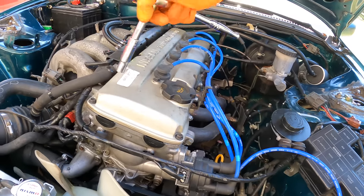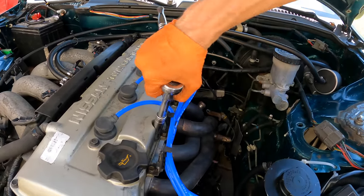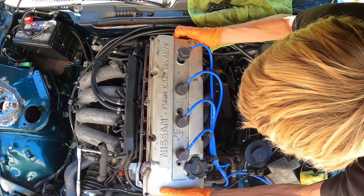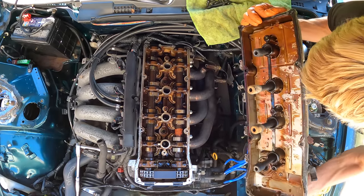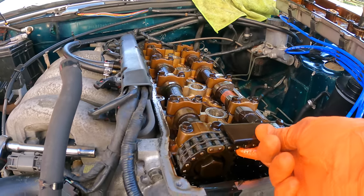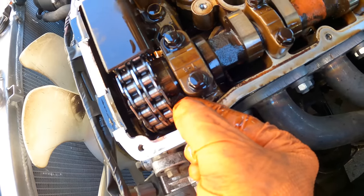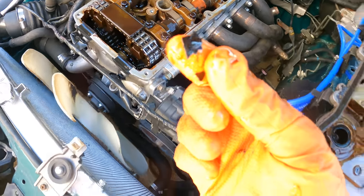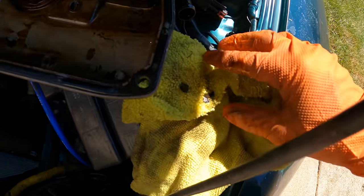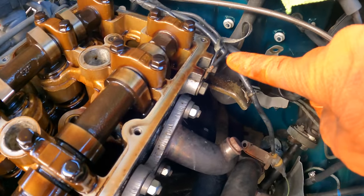Well, that one was loose. Oh my gosh, they're all loose. Okay, that one was tight. So this is usually the piece people remove. And it looks like mine hasn't broken off, actually. It's kind of alarming. That means something else is making noise. I bet these are pieces of a timing guide. Huh, it's not alarming at all. You can see how much oil was seeping through the gasket. It's all wet.